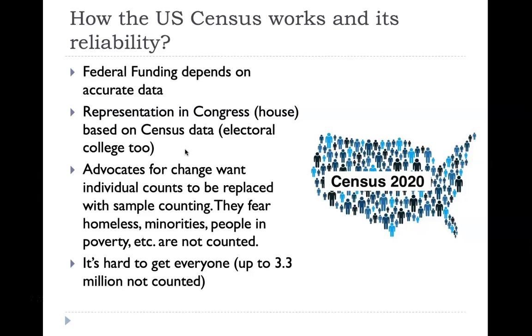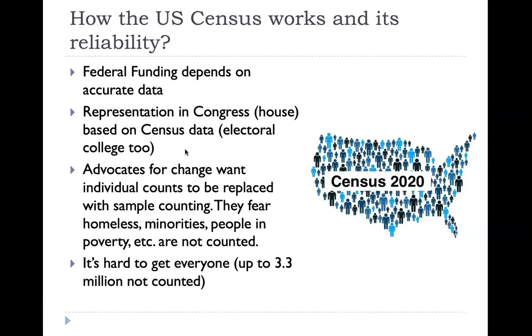Remember, the Senate is 2 per state no matter what, right? No matter how big or how small. North Dakota has as many senators as California, right? But they do not have as many House of Representatives reps, right? Congress people. So we're looking at shifting of demographics, shifting of population, and that's a very interesting time, right? And this is where we can get gerrymandering in, where we see congressional lines being redrawn if a state loses or gains a seat in Congress. So it gets pretty wild some of the time, right?